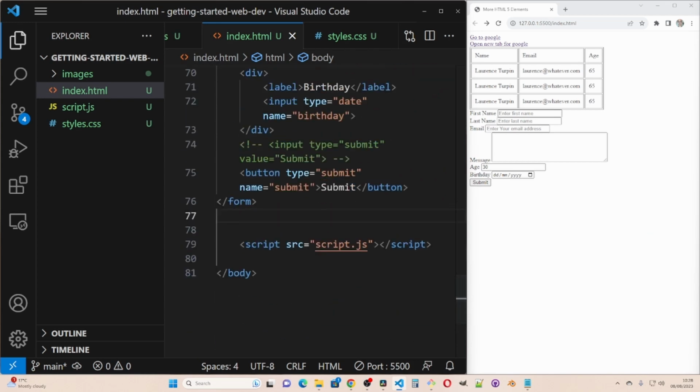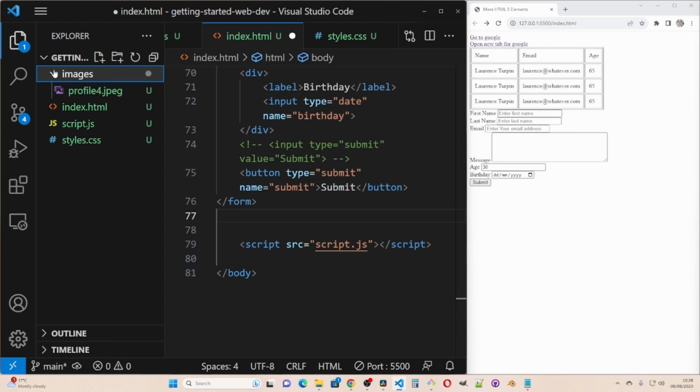And then down here, what's the name of the image called? Profile 4 JPEG. Right. So IMG source is profile 4 JPEG.